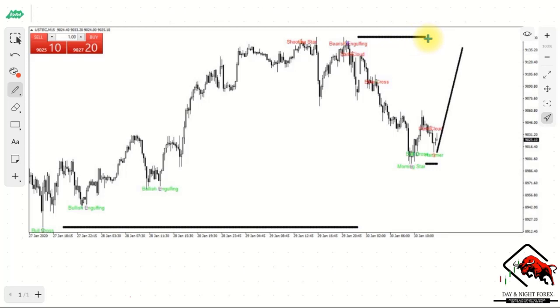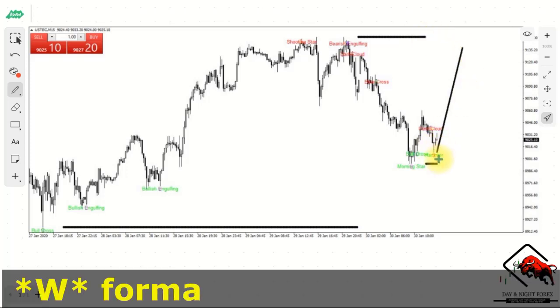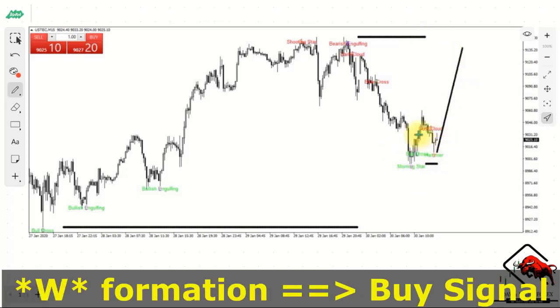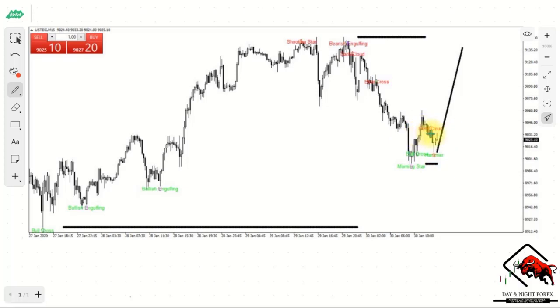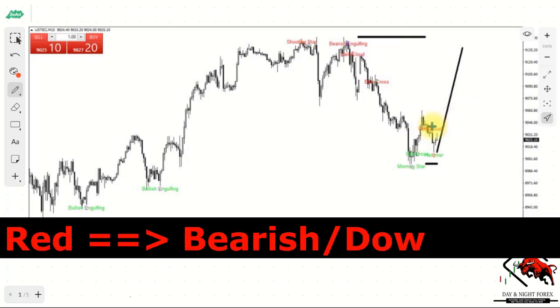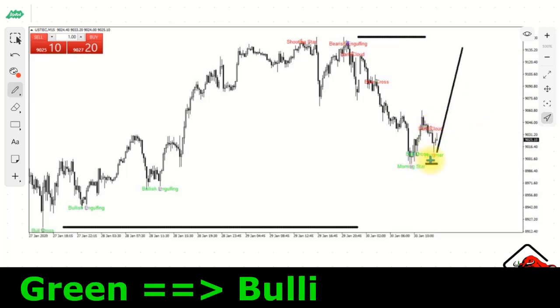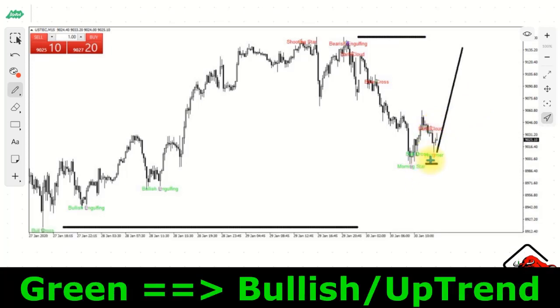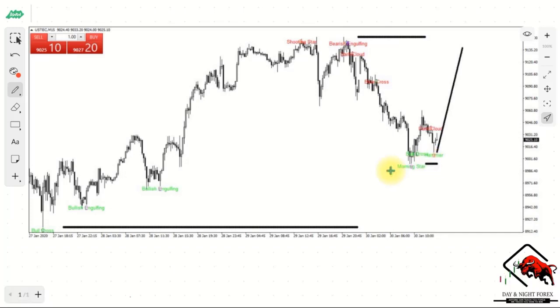So we also see a second leg of the M formation that is forming over here that has been confirmed with a dark cloud candlestick. So remember, the dark cloud candlestick over here is showing us that the market had the pullback that was happening over here. Remember I said these candlestick patterns that are forming, they're actually color coded. So the red shows that the market is going down, in other words is bearish, and then the green ones show that the market is about to go up, is bullish. So the candlestick is actually showing us whether it's going up or it's going down. So that is what we need to see over there.